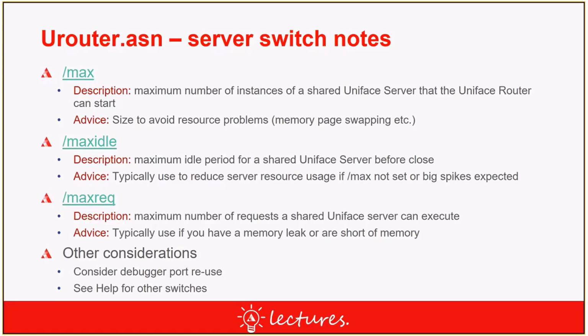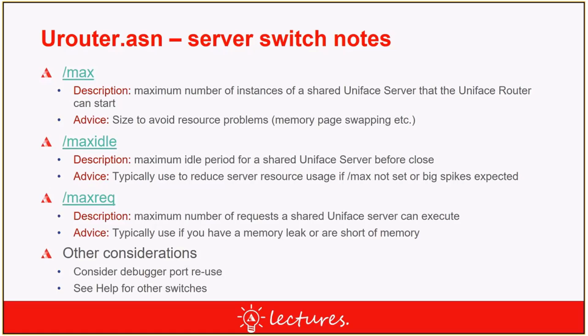And max rec, number of requests you can execute, is typically only used if you've got a memory leak, let's say because you've got a C component with a memory leak that you're calling out to, or you're short of memory. So it'll force Uniface servers to restart after a number of requests, but I generally wouldn't recommend using it unless you've got a problem.